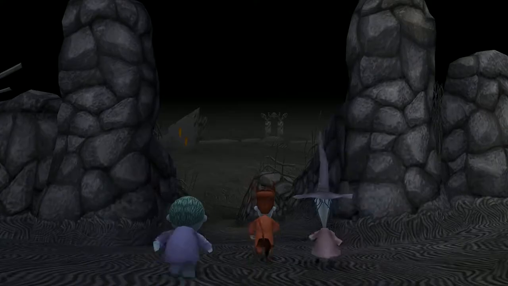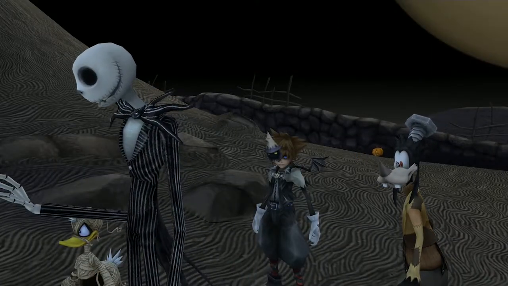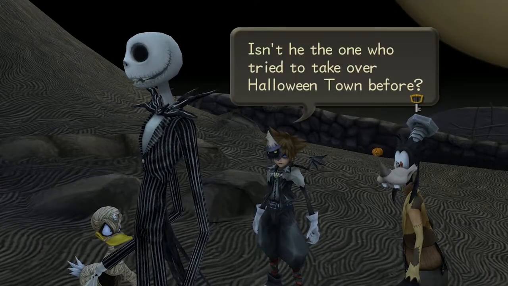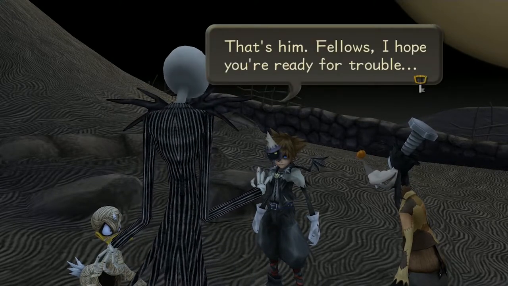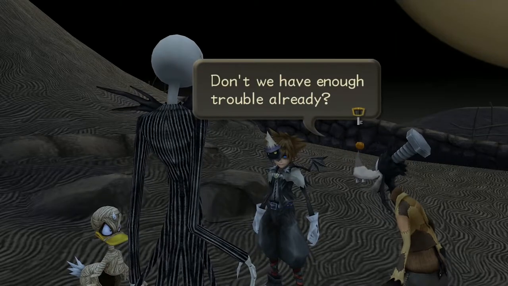Oh, shit. Oogie? Isn't he the one who tried to take over Halloween Town before? That's him, fellas. I hope you're ready for trouble. Oh, we're ready.